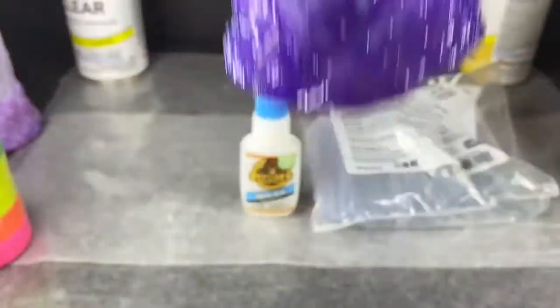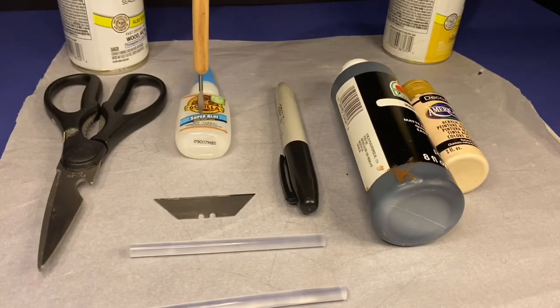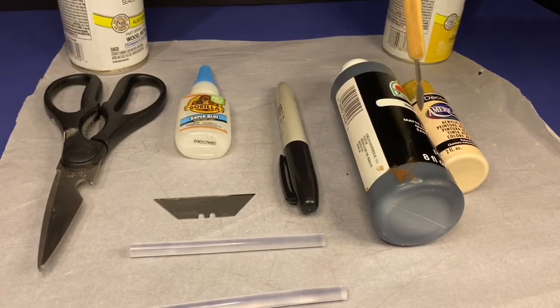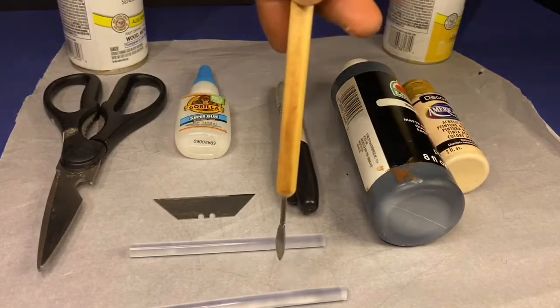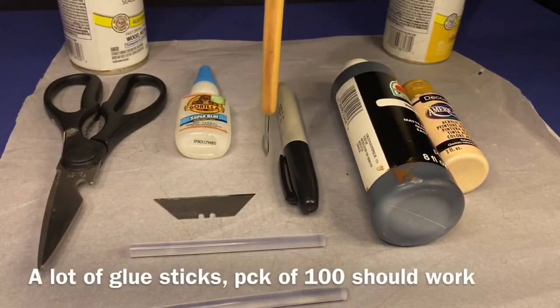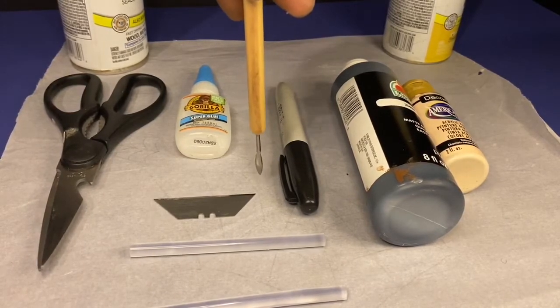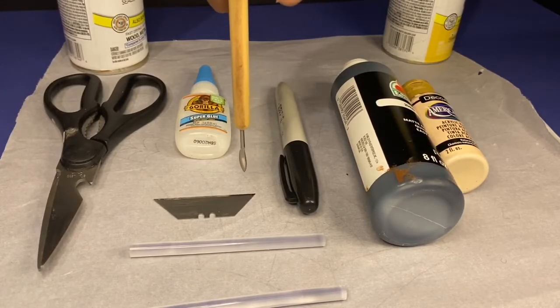You've got to get the glue gun really, really hot for that. Materials you need are as follows: a pair of scissors, some type of glue that dries a little faster, a pen or pencil or marker, some cylinder-shaped tube — today we're using the larger one, usually I use the smaller one. You also need glue sticks and parchment paper — the cookie paper.